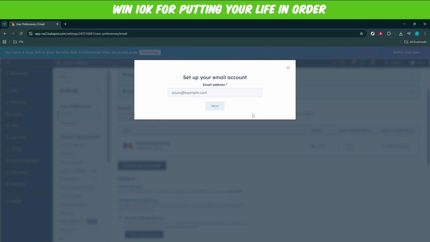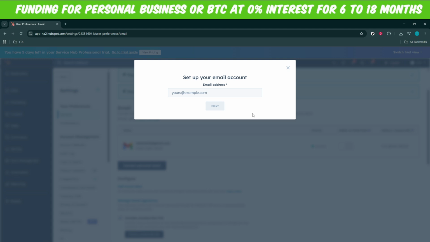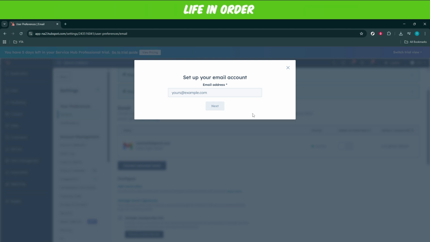This step involves a few permissions and authentications, which are all standard procedure when linking accounts. Once you click it, you'll be prompted to enter your credentials, so be sure your Gmail account is ready to be linked. In the following step, you'll need to enter your email address. It's important that you input your Gmail address accurately here. Make sure there are no typos and that you're using the correct address you wish to integrate with HubSpot. Once done, simply click through the prompts. HubSpot will guide you through the authentication process, which ensures everything is set up securely.